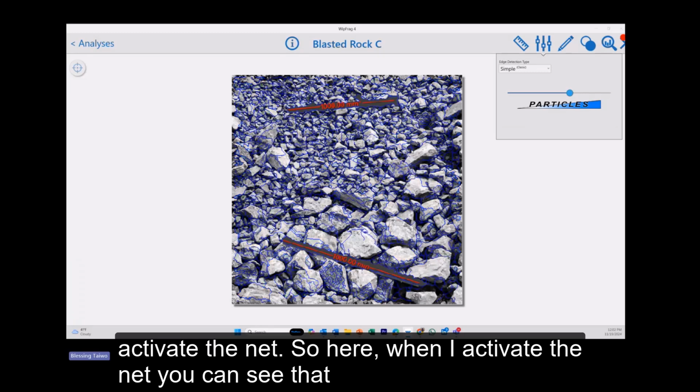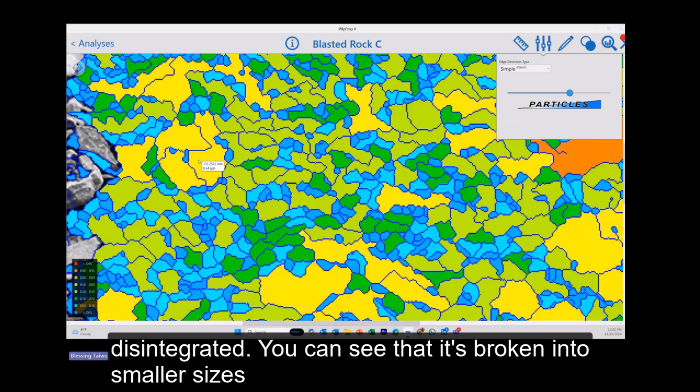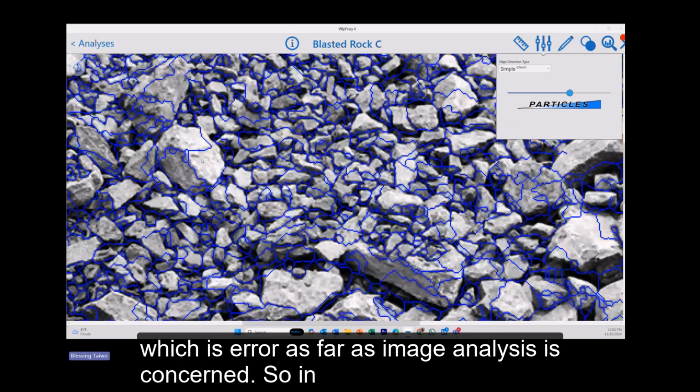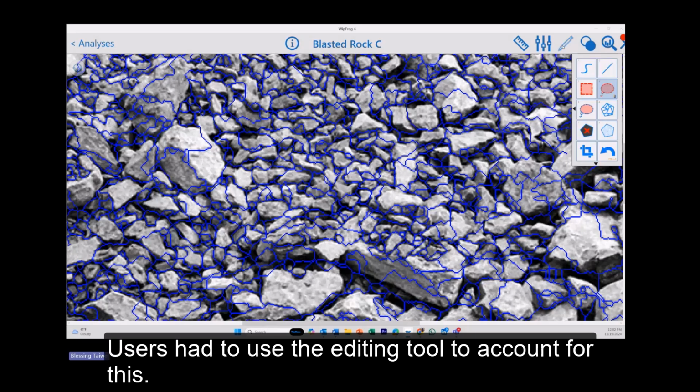So here when I activate the net, you can see this is what is called disintegration. So this particle is being disintegrated. You can see it's broken into smaller sizes, which is error as far as image analysis is concerned. So in the previous version of the software where we only have this option, users have to use the editing tool to account for this.